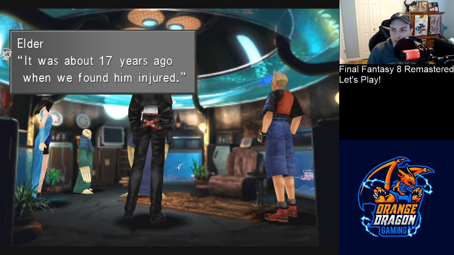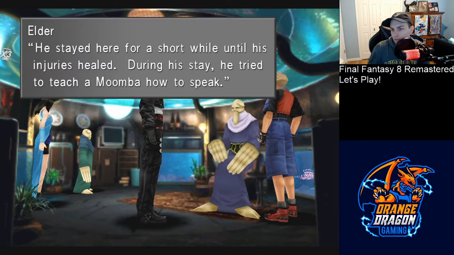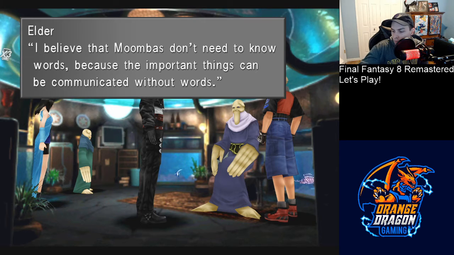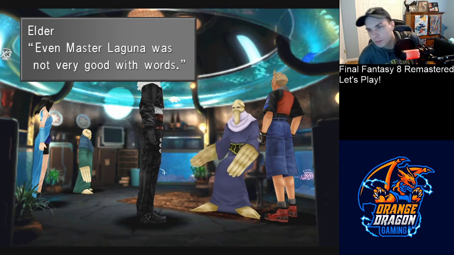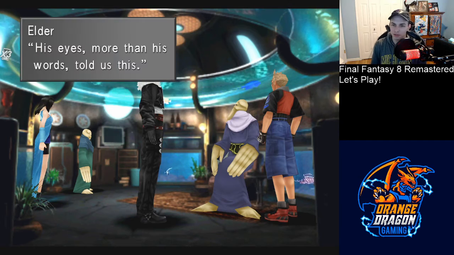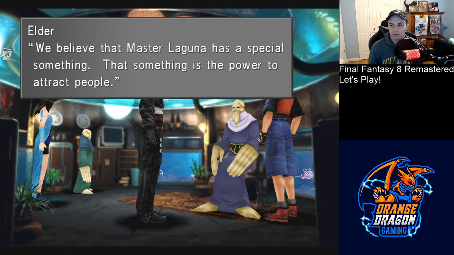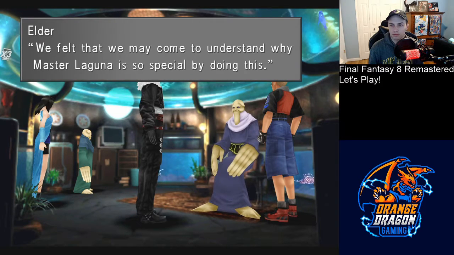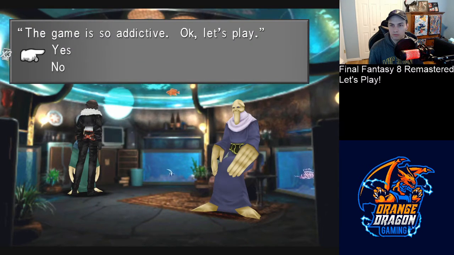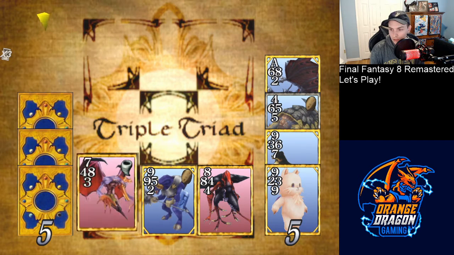The average age of our party members is 17. Laguna is a terrible communicator, to be sure. Man, we remember that little guy.